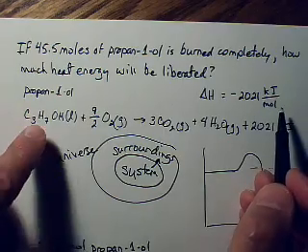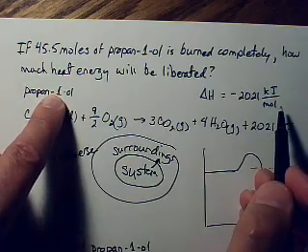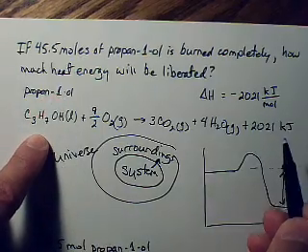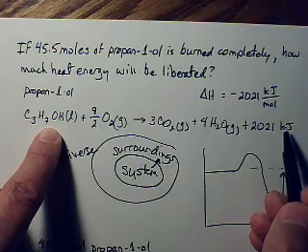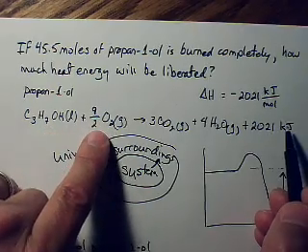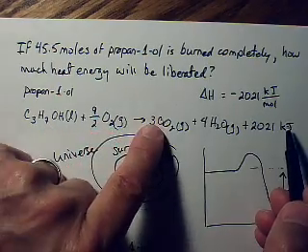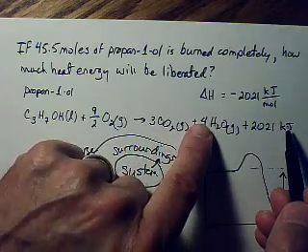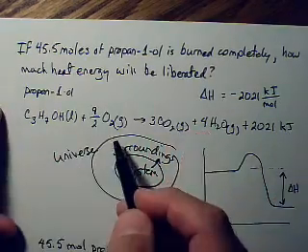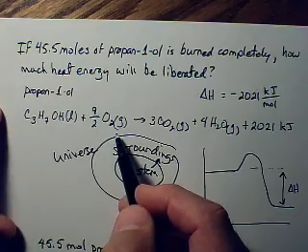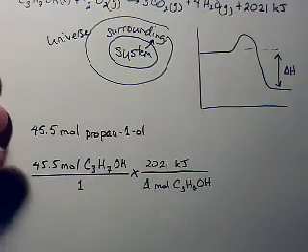We need a species. Well, the what part is the propan-1-ol. Okay? We put it in the equation, and this is this many kilojoules per 1 mole of this. It also happens to be the number of kilojoules for 9/2 moles of oxygen, or for 3 moles of carbon dioxide produced, and 4 moles of water produced. Those ratios apply to all of those. Got that? All right, now back down to here.